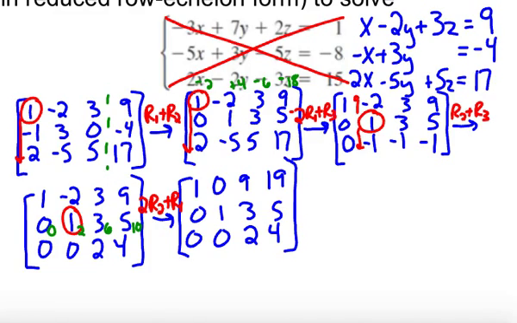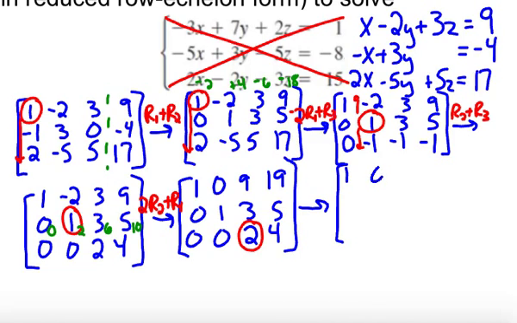Now we have accomplished our first 2 columns. You see we have 1, 0, 0, 0, 1, 0. This is actually looking really good. Here's our next goal. We want a 1 there, zeros all above it. So let's actually start by making that a 1. It's going to make our calculations way easier.